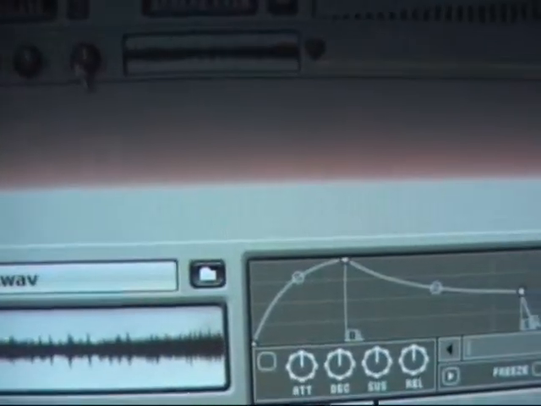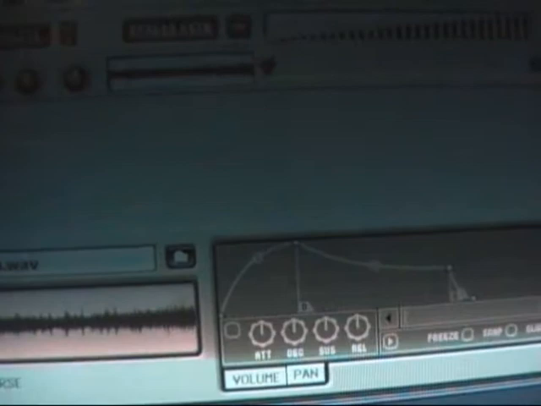Alright, so that's the sample. Now we come up to this button, which is right before your sample preview. You can click this and your sample will preview.